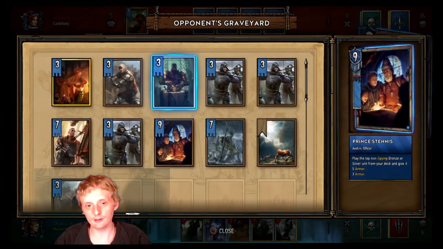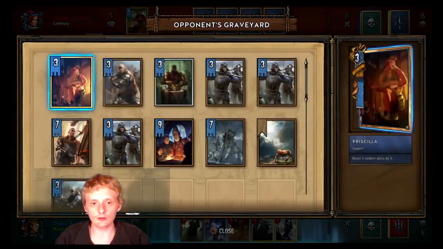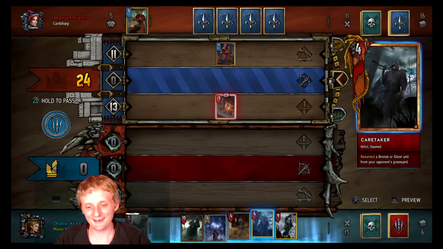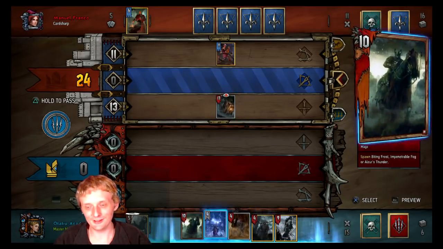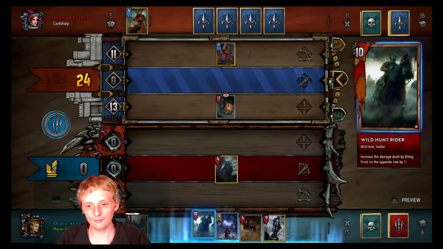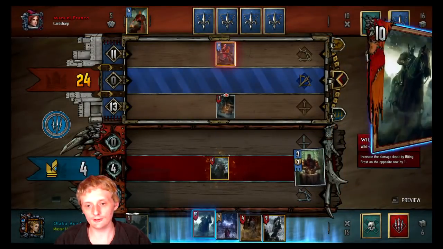And buff some cards in his deck. What does he have in here? Prince Dennis. This doesn't grab your disloyals, right? Okay, yes. So this will pretty much guarantee me a Wild Hunt Rider or something. I think I want to take that away from him. Just before he shinies it or something.